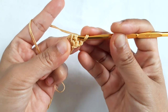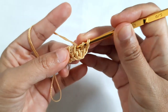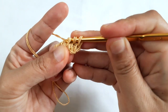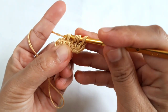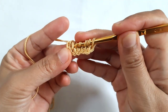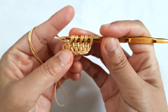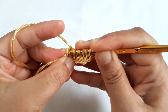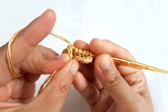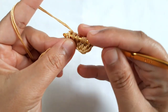To make the second row, make 5 unfinished single crochets again: 1, 2, 3, 4, and 5. The first loop is counted as the first unfinished single crochet, so there are 6 loops on the hook.